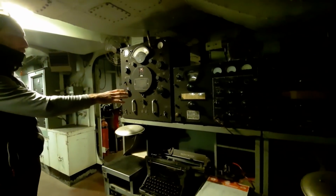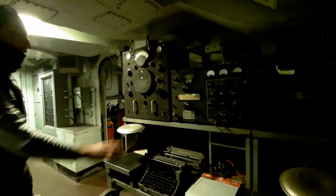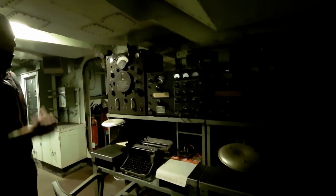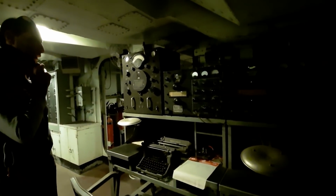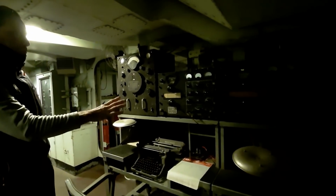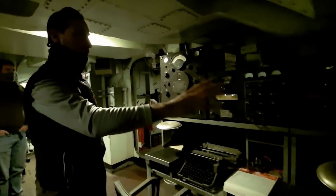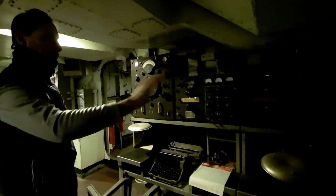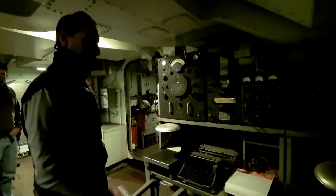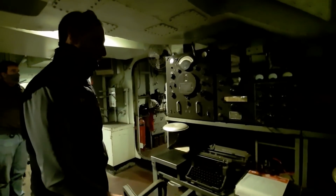That's a model LR, which again, all this stuff, even on the smaller ships, a lot of this was common. Maybe not this unit because it's so big, but these receivers were very highly regarded in terms of their quality and their longevity. It speaks for itself. The receivers were designed to accommodate a wide range of frequencies, all the way from half a megacycle all the way up to 27 or so, at least in this operation. There's some aircraft equipment up in the upper decks of the superstructure that would use a whole different range of frequencies.